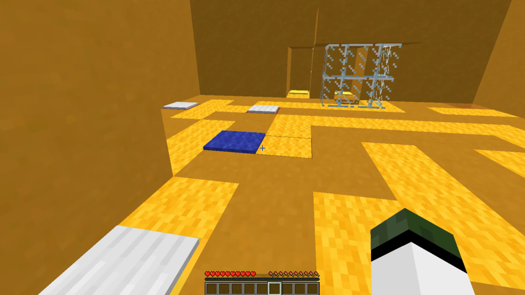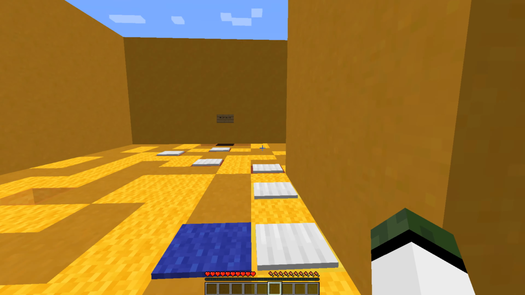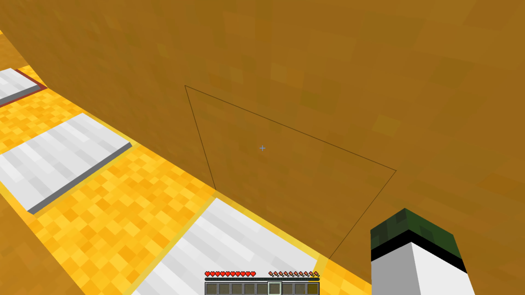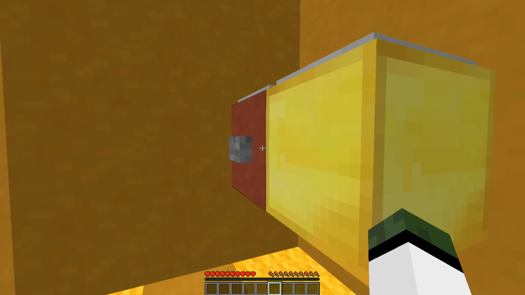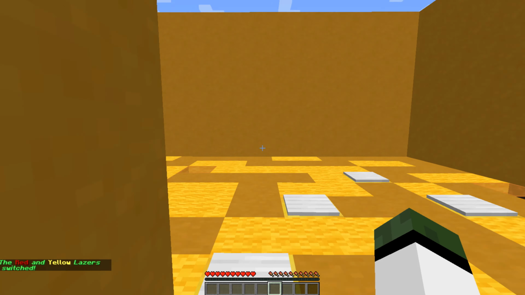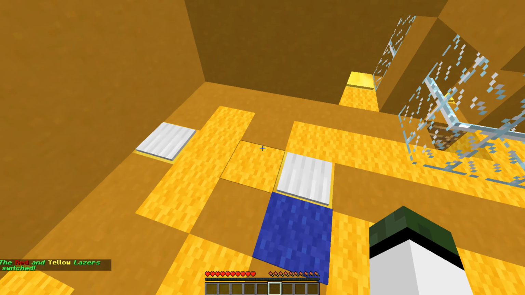Wait, what's there? Red one. That's yellow. No, go back. That's yellow. What does that do? It's red. Let me go back. This one's red. Switch. Yeah, it's red. Why is this taking so long? This is some crazy next level map.